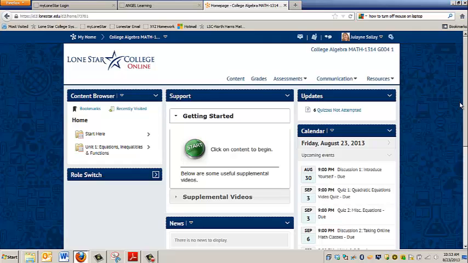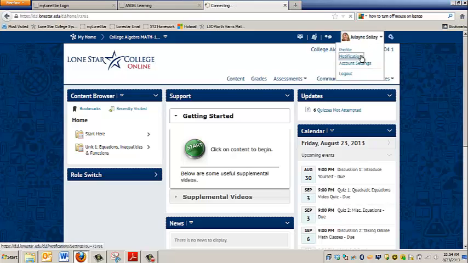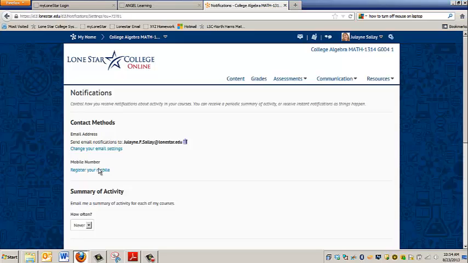And I wanted to show you some of the features. First thing I wanted to show you is how to access your email. First thing I'd like to do is change the settings. If you go and click on your name and notifications, you can choose, using these options here, to have your emails sent to your email address. You can choose whatever email address you want, or you can keep them within the system if you'd like.